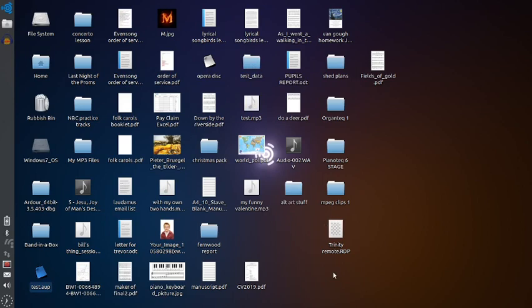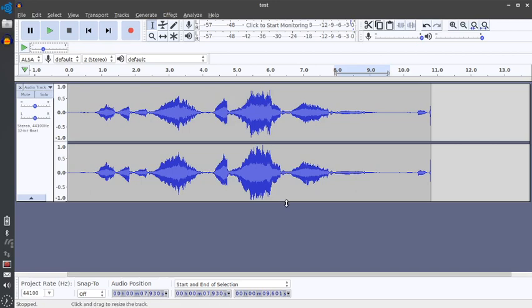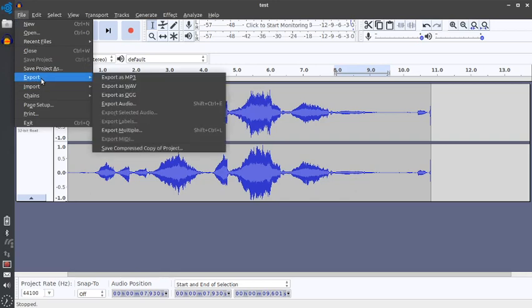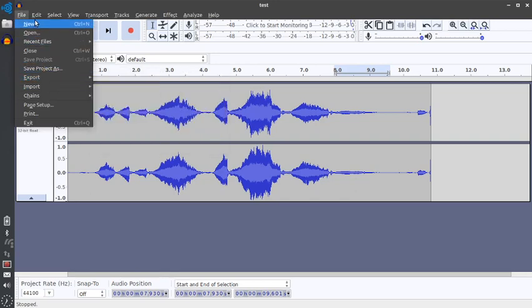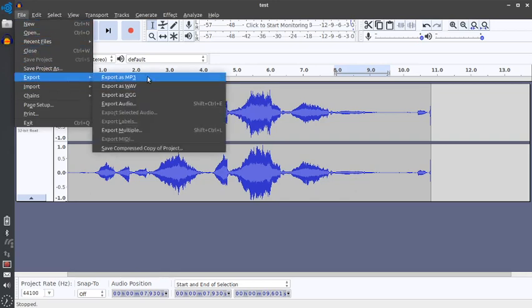It's a little bit like if you had, say, a PDF, but it only contained the information of where to look for pictures and words. It didn't actually contain pictures and words. So if you sent that to me, it would be essentially useless to me. I wouldn't be able to do anything with that. In order to send me the actual recording, instead of saving the file, you need to export the file. Okay, so we go here, File, Export, and you've got some options here.